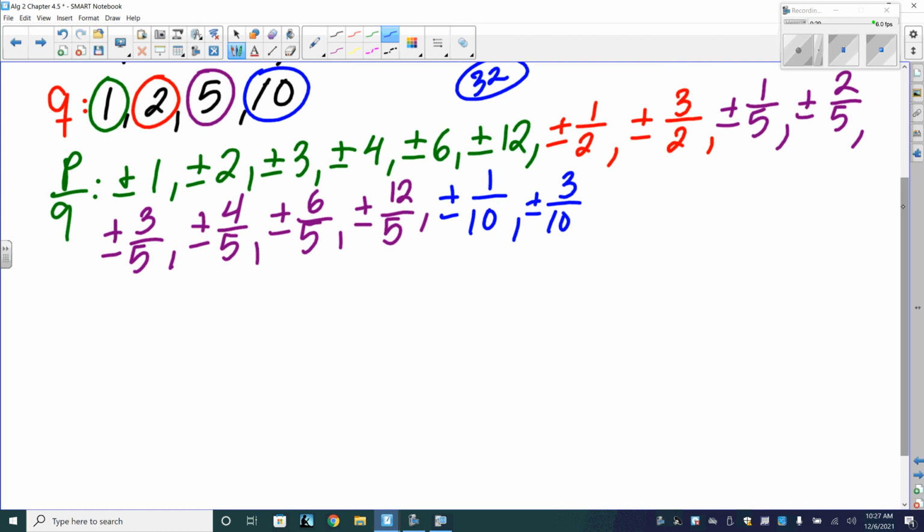So this here is all the possible rational zeros that we can have, yes? Which ones do we know won't work? The whole numbers. All of these here are gone. Well, how many did we just eliminate? 1, 2, 3, 4, 5, 6, 7, 8, 9, 10, 11, 12. So now we're left with 20 that could work, yes?